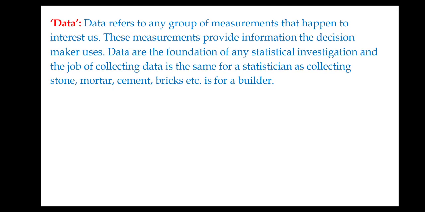First we are going to study what is meant by data. Data represent any group of measurement. So we said that data is the fact or information which is numerically represented, that is, a group of measurements. We are talking about data that happen to interest us. These measurements provide information the decision makers use. Data are the foundation of any statistical investigation, and the job of collecting data is the same for the statistician as collecting stone, mortar, cement, bricks, etc. is for a builder. That is called data.